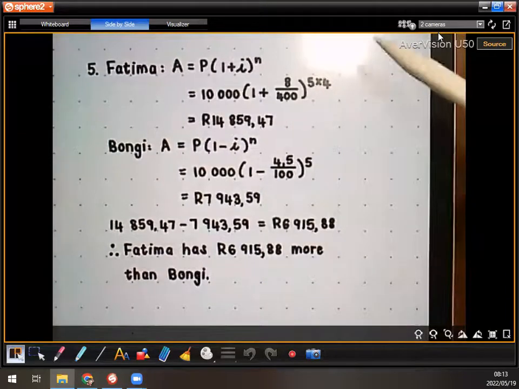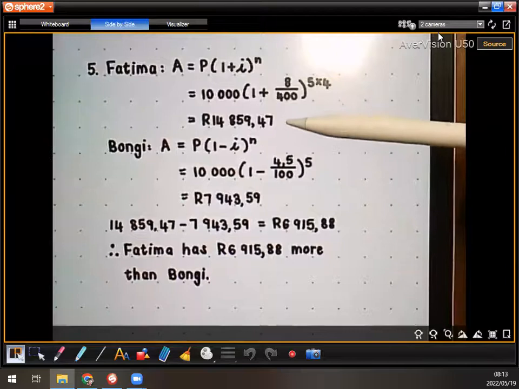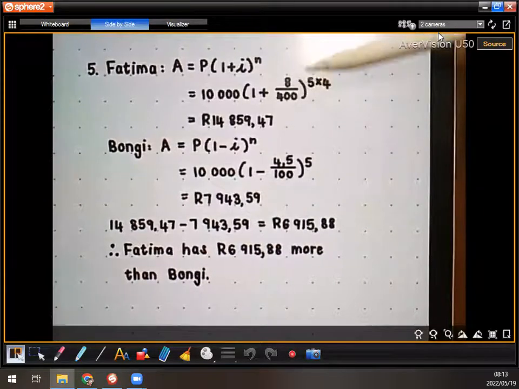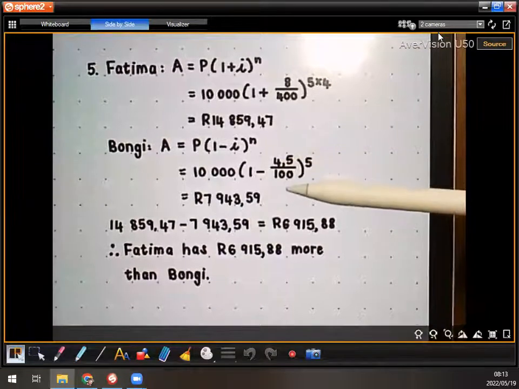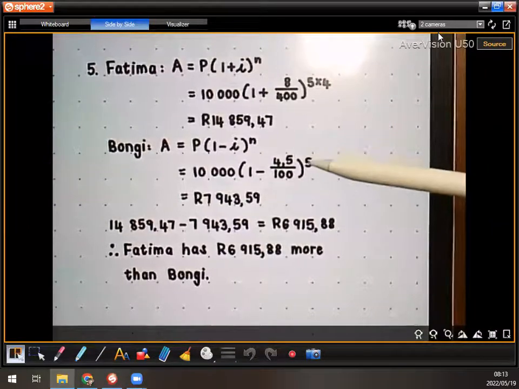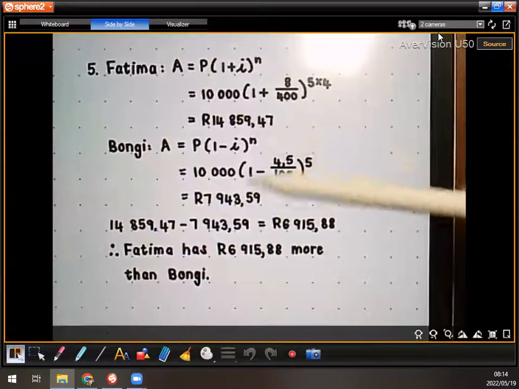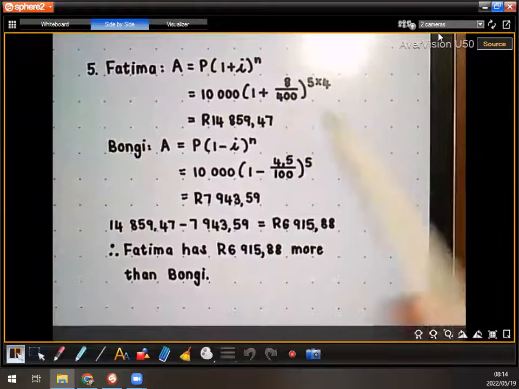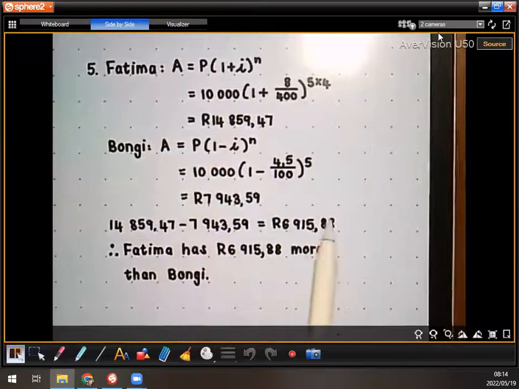All right, so you have to calculate how much money is going to be in that account. Because they said after 5 years, that's why I used 5 as my exponent. Then you need to figure out how much Bongi's shares are worth after 5 years. Again, I used 5 because they said after 5 years. And now, how much better off is she? You need to take that amount minus that one, and that is how much more she has in the end. You didn't have to write this last bit exactly like I did.